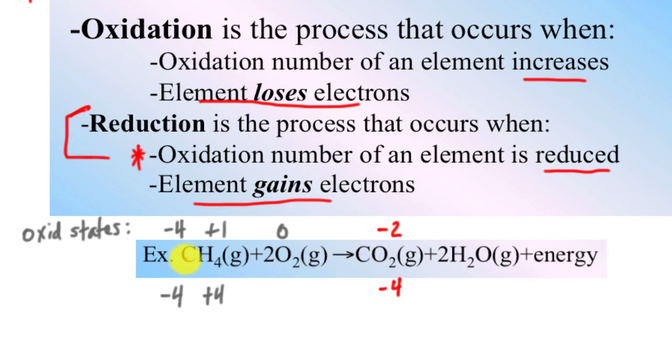Now, if carbon switches from being bonded to hydrogen to now being bonded to oxygen, it's changing its oxidation state. It's going from a -4, you have to balance the charges so that the overall compound comes out to 0, and the individual charge on carbon is now a +4. Notice what happened. Carbon went from -4 to +4. Its oxidation state has changed. Oxygen went from a 0 charge to now being -2.